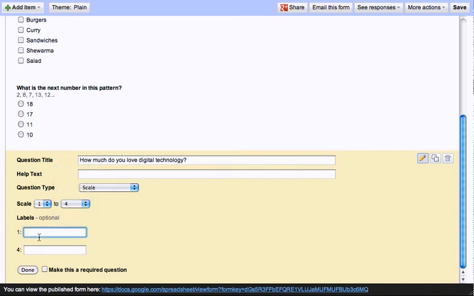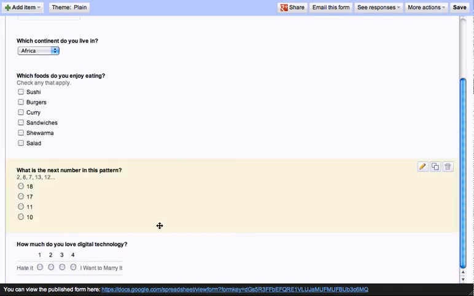Okay, in this case, you can see it turns it into a scale.